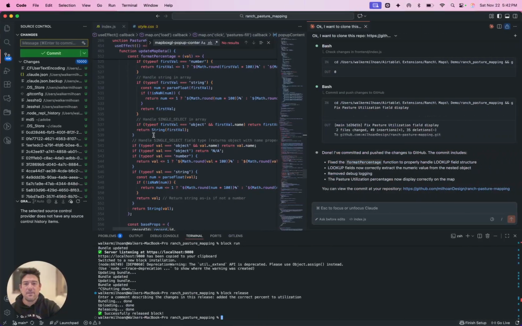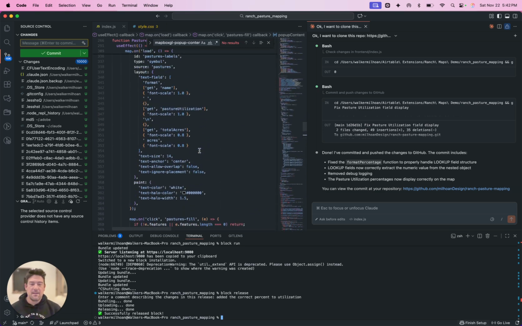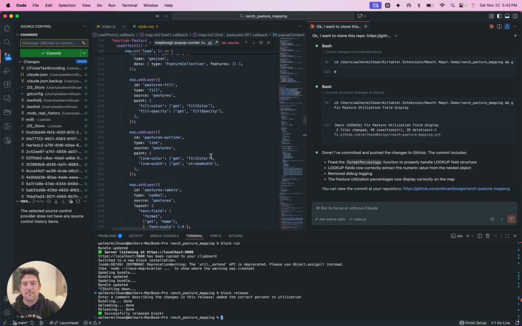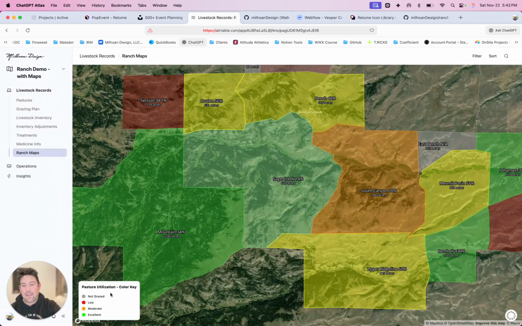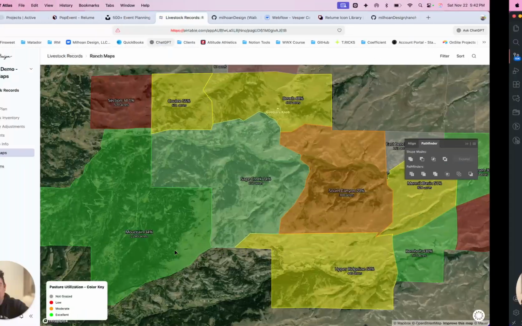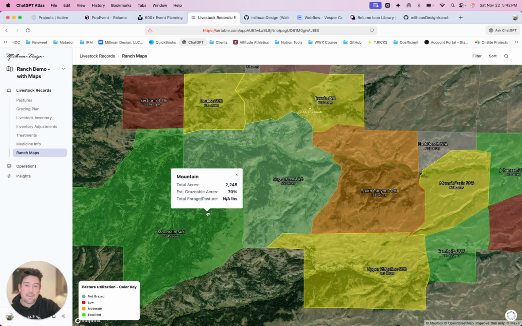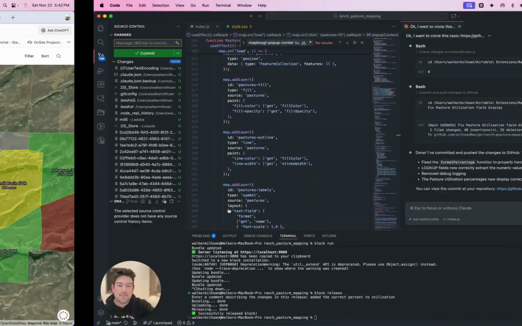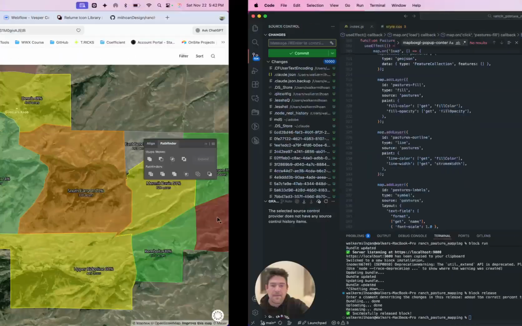I can show you my code base here that I've set up in VS Code, and I use Claude Code to help me create a bunch of stuff. I also use Claude Code to help me create this key, and I use Adobe Illustrator to mock up, or I also use Webflow because I'm a web developer. So I'll use Webflow and extract the HTML and CSS, and then give it to Claude Code and have it design elements in here. So I can click on this, and you can see this card pops up. It's very similar to this one.